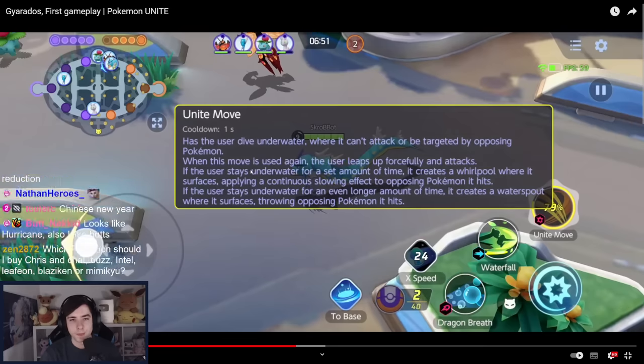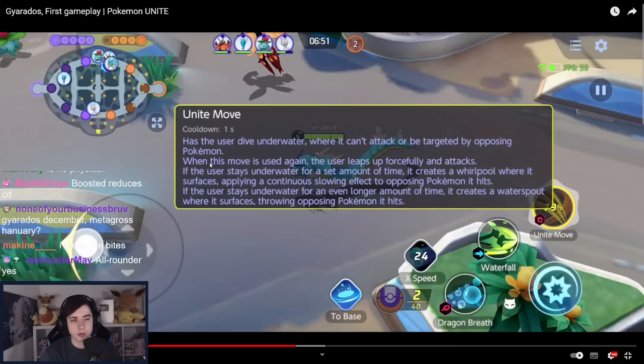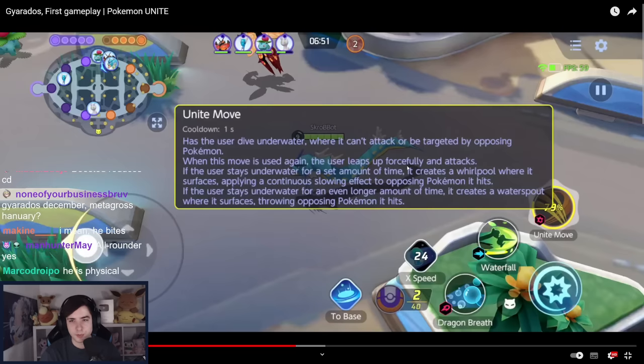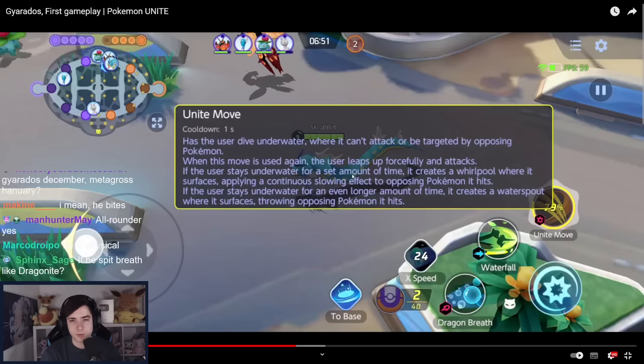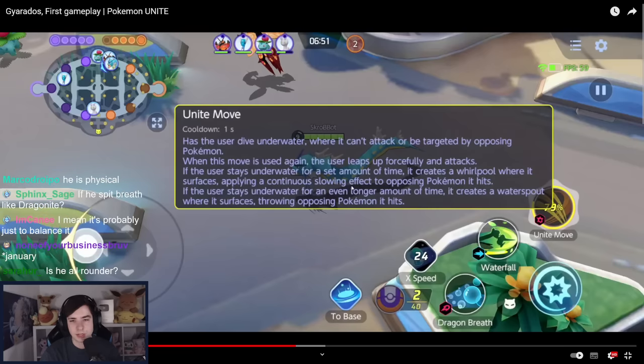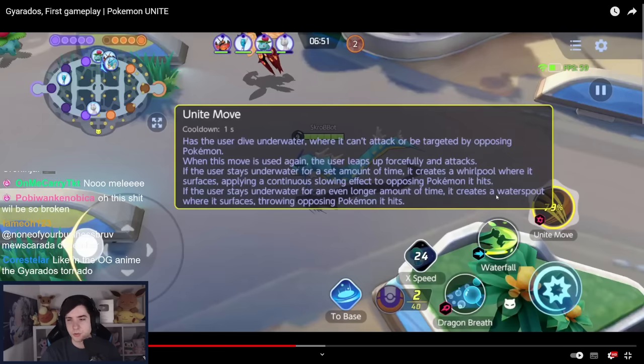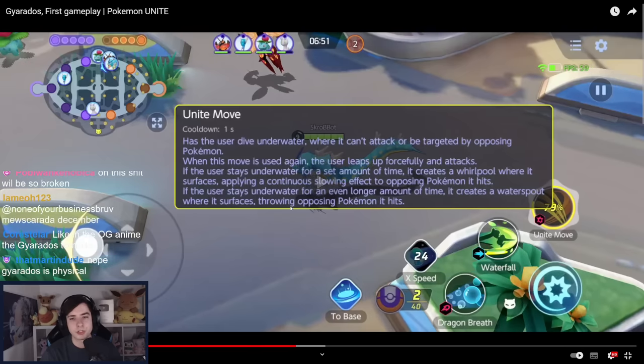Oh, Unite move. Has user dive underwater where it can't attack or be targeted by opposing Pokemon. When this move is used again, the user leaps up forcefully and attacks. If the user stays underwater for a certain amount of time, it creates a whirlpool where it surfaces, applying a continuous slowing effect to opposing Pokemon it hits. If the user stays underwater for an even longer amount of time, it creates a water spout where it surfaces, throwing opposing Pokemon it hits.